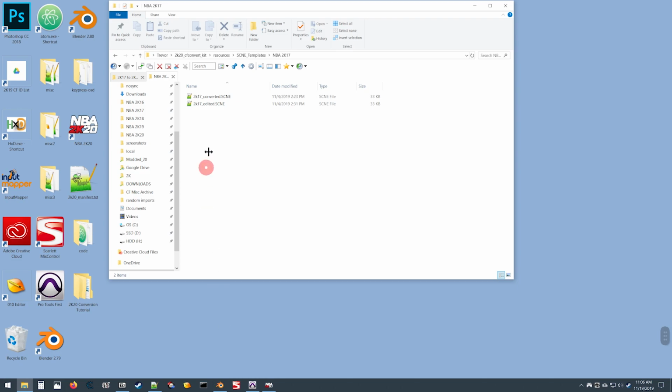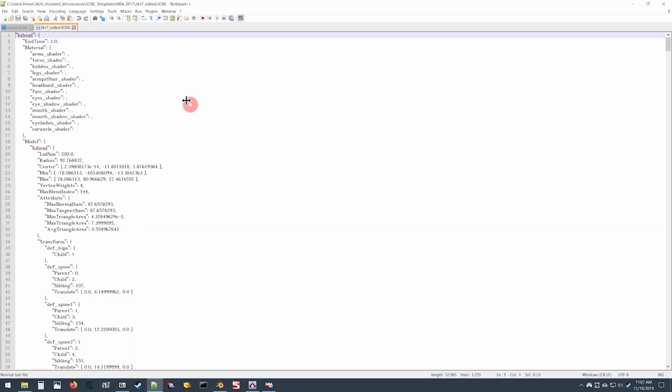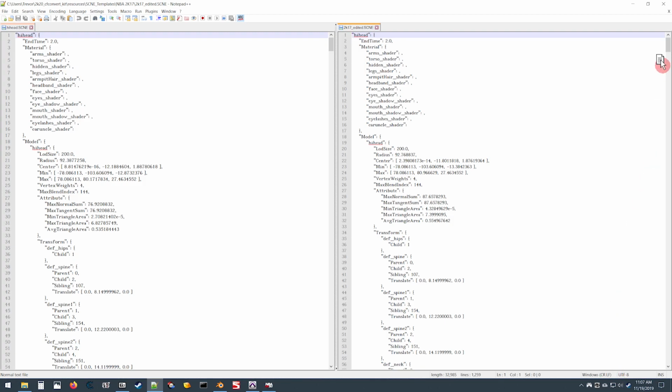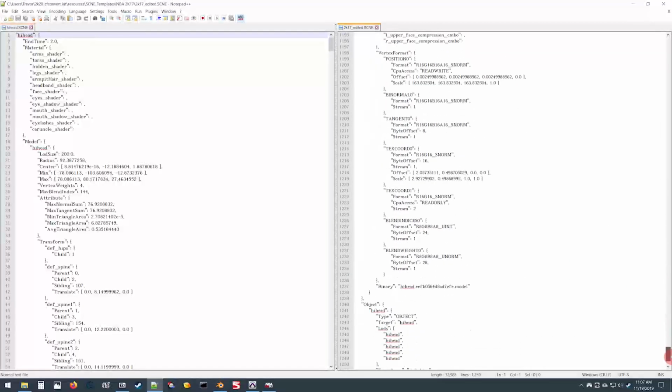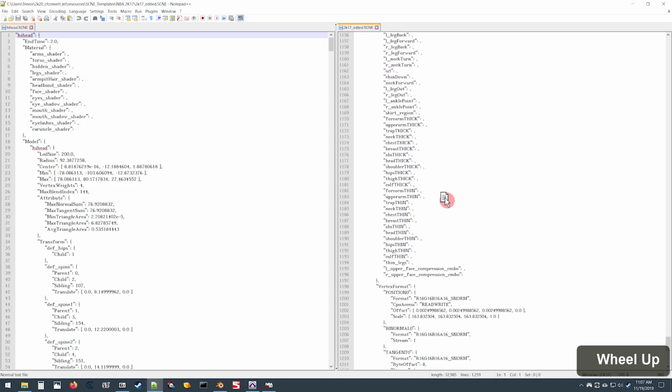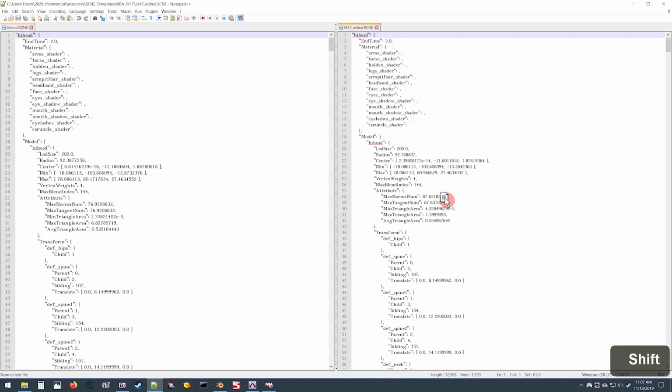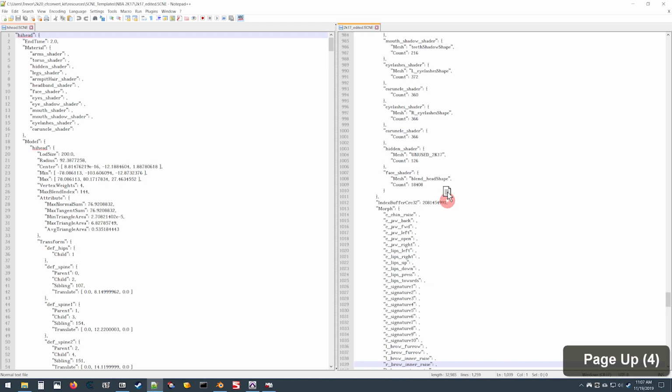This corresponds also to where we're importing. When we go into Blender each time, when we're importing the scene file the first and second time, first we're importing the scene file from the converted folder, second we're importing from the edited folder. So 2K17 edited.scene. Now all we care about is to go down to the prim section and copy that from this template file here.